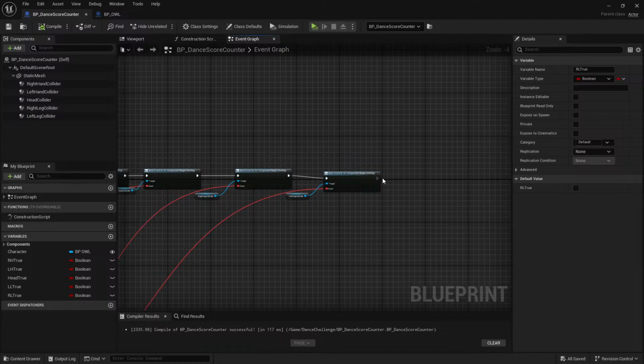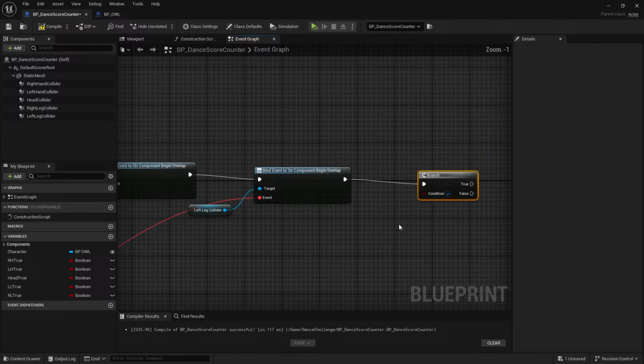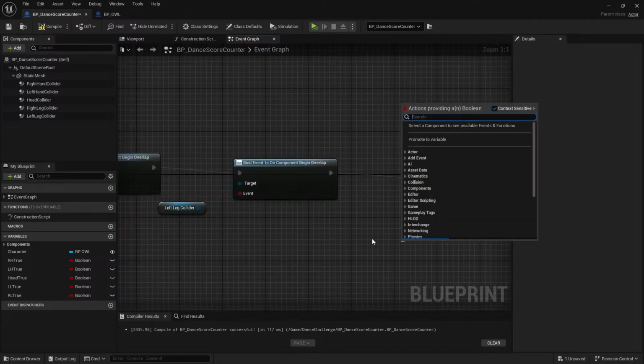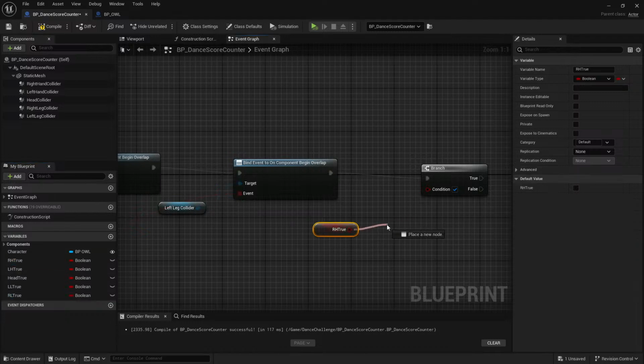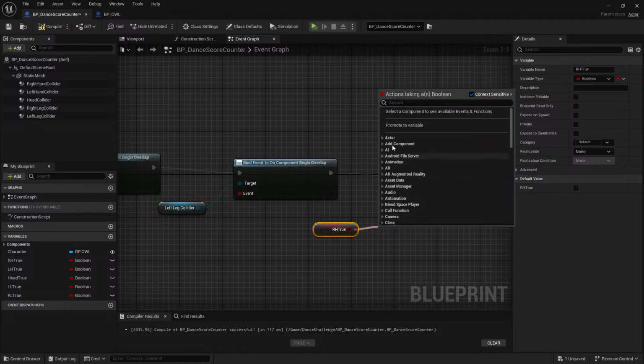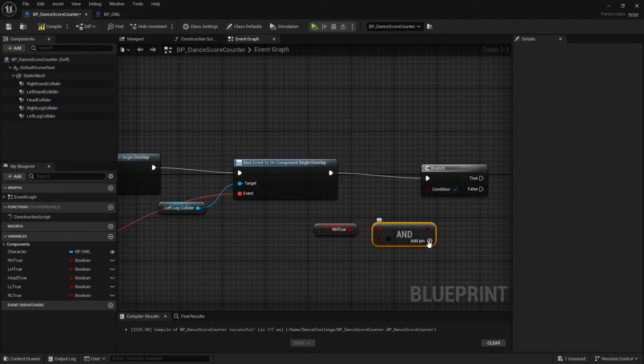So we can create a branch here if all of these are true. If they're an AND Boolean, we can add all the pins in here.